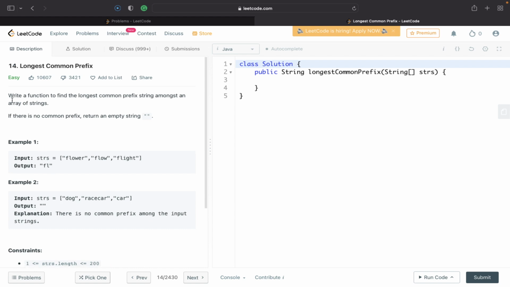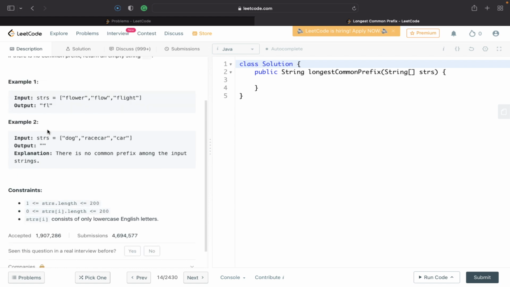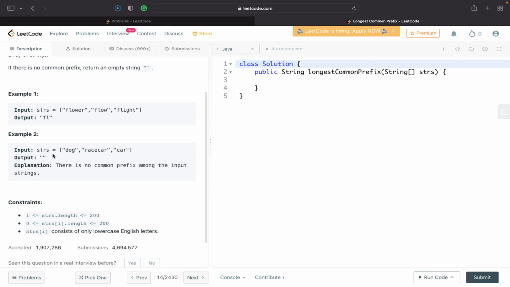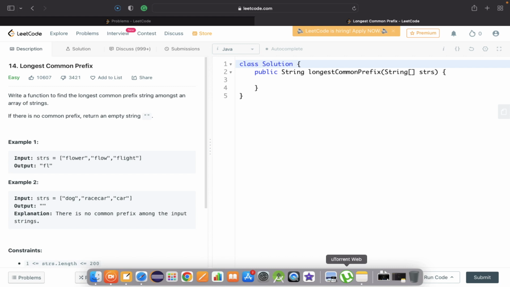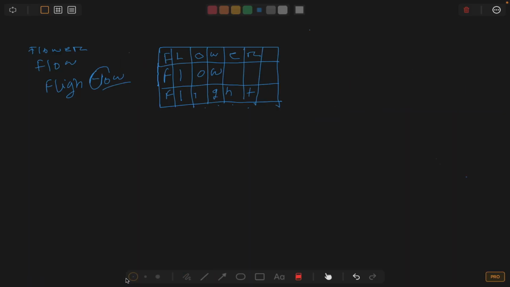And we can see from the description, we will be provided with an array of strings, and we need to find the longest common prefix. There are several ways to find a longest common prefix. Here we will discuss three possible solutions, and we will also discuss the benefits and problems of using them, what algorithms to use. So let's go into some visual representation.